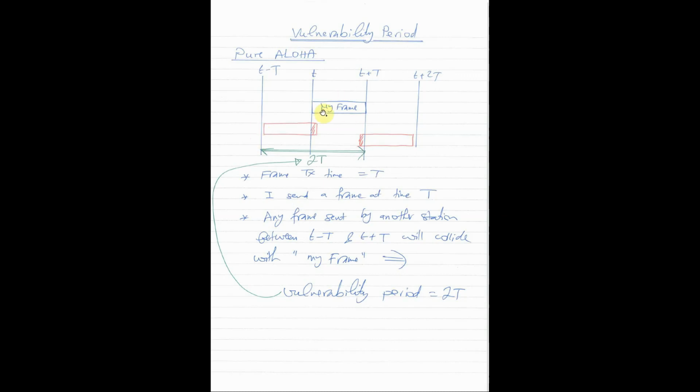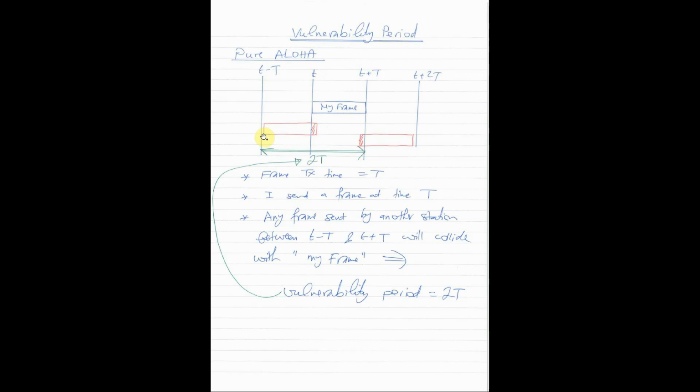If another station, this is my frame, let's say you, one of the other stations, start exactly sending at t minus T. And for simplicity, we assume here that all frames have the same length, which means they all have the same delay or duration, capital T. If you start transmitting exactly at t minus T, it means your frame will exist on the channel between t minus T and time little t, which means that your frame will not collide with mine. Exactly at the time that yours is finished, mine will start and we don't have a collision.